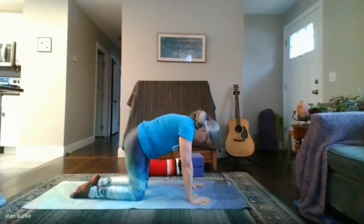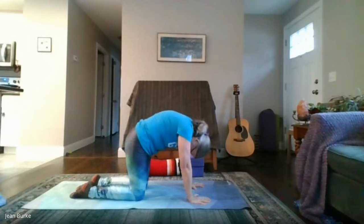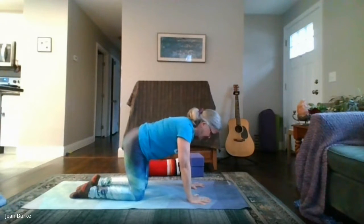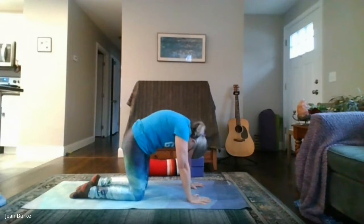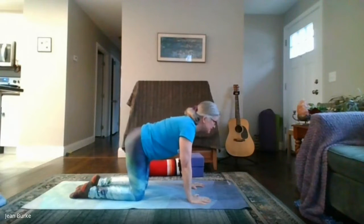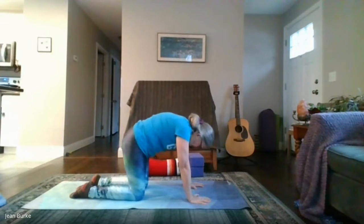And we're going to round the back up towards the ceiling. Tuck your chin, tuck your tailbone, and then release your belly. Lift the tailbone, raise the eyes, look up. Exhale, round. Inhale, release. Exhale, round.